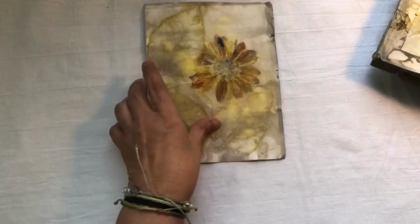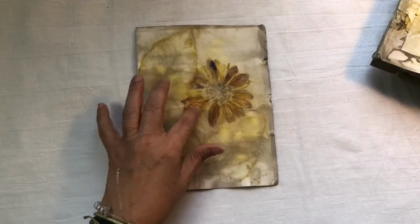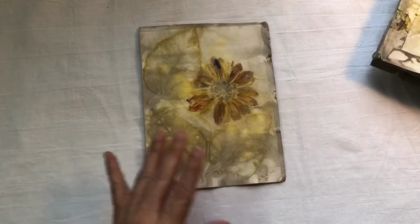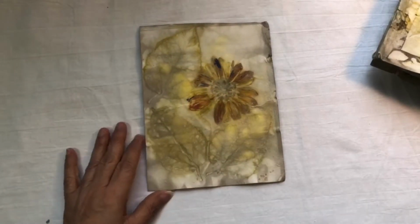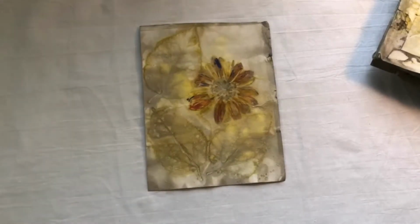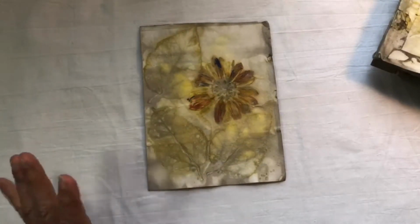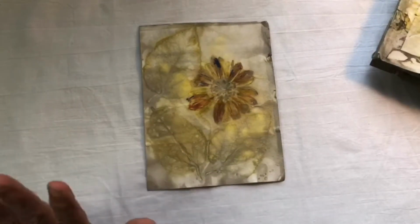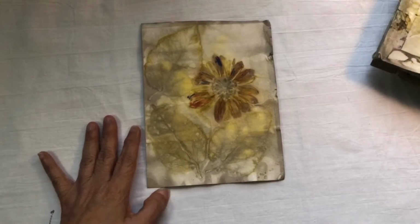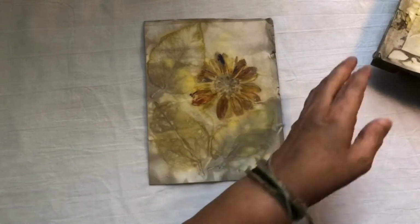The daisies that had been sprayed, part of the daisies on a few things actually stuck directly to the paper or on the fabric, because I did some vintage cotton as well. So it's not going to come off. The ones on the cotton might, but I'm going to just leave it as is until they're actually going to be used for something. But this is the back side of it. Doesn't it look cool though?